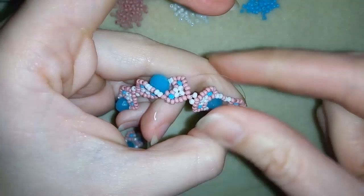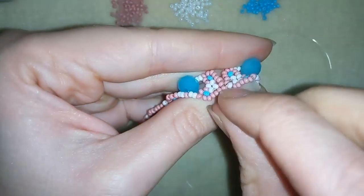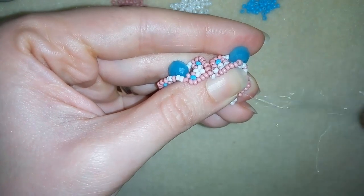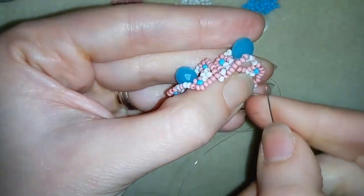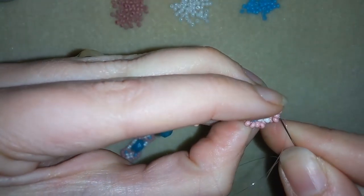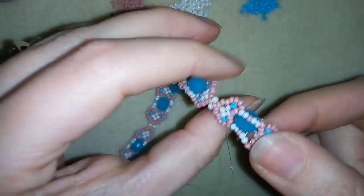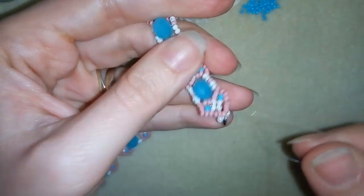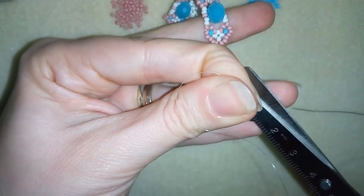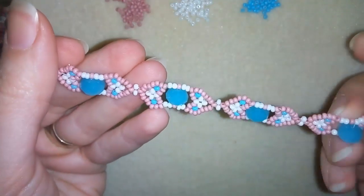Okay, and now I'm going to make a knot the same way I showed you before, and I will cut my thread. So I'm making a loop once and second time, pulling, and then I will go through my next bead and cut my thread. And if you want, you could do more knots, just to be sure that everything will be alright with your bracelet. Okay. And now guys, my bracelet is ready.